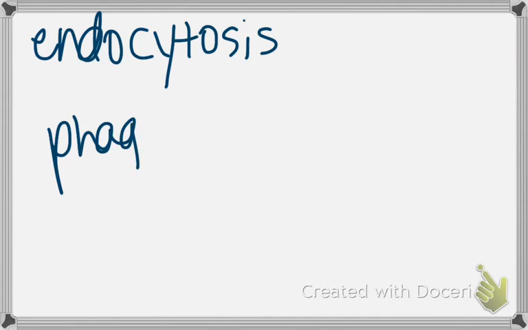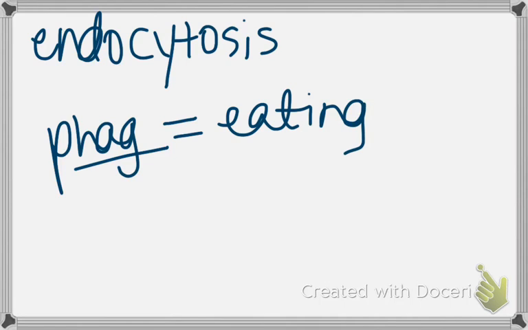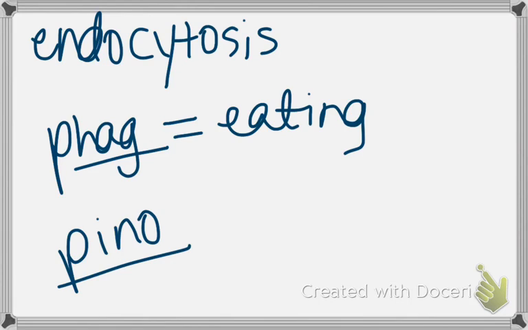There are two types. We kind of talked about them. We're going to watch a video on them too. Phagocytosis. Remember, just go ahead and highlight it again. This is cell eating. We need to remember about pinocytosis. This is cell drinking.